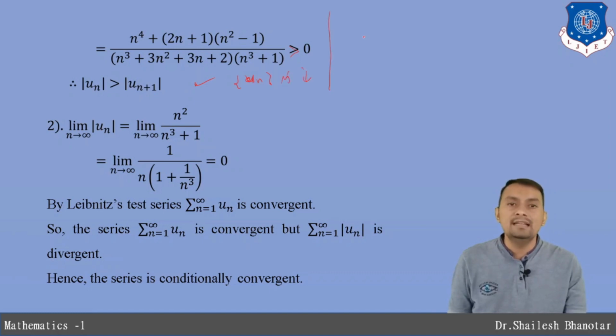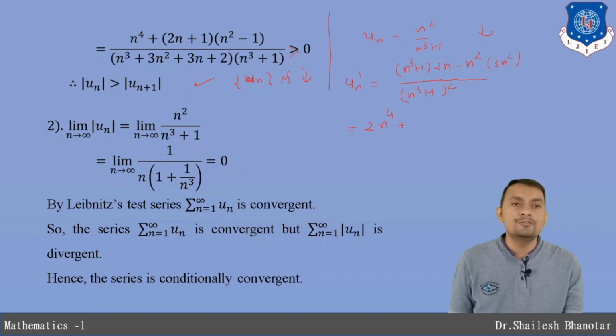Also you can see that un is equal to n square divided by n cube plus 1. How can we say that this sequence is decreasing? In that case, first find its derivative and then it will be more clear. First, the denominator square. The denominator is there, times the derivative of the numerator, that is 2n. The numerator is there, times the derivative of the denominator, and that is 3n square. So what are you going to get?